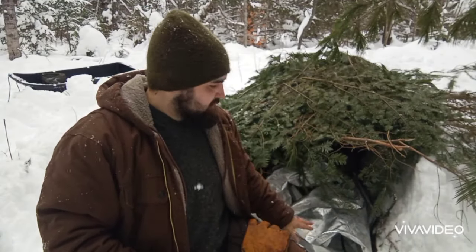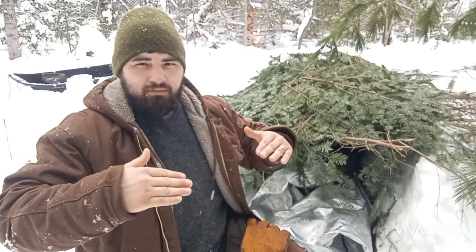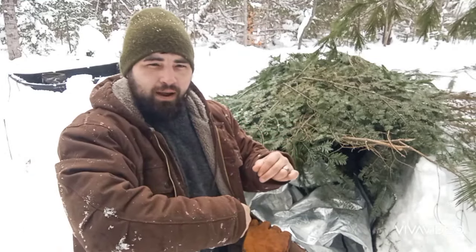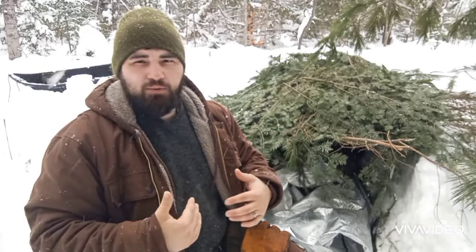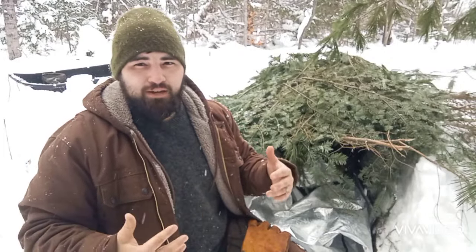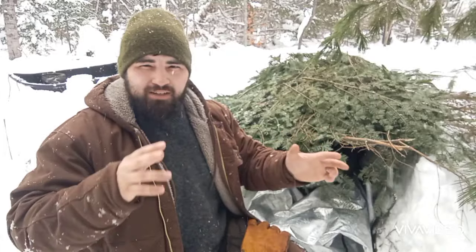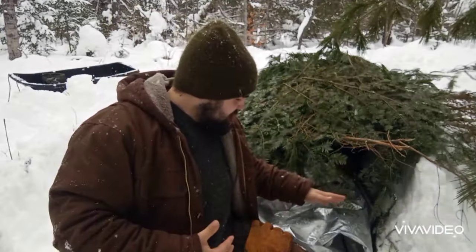Now, in this situation, obviously, this is going to be my blanket. Again, 1/3, so you're laying down on top of that. Okay, so 1/3 is going to start reflecting your body heat back towards you, and then 2/3 you can wrap around you like a blanket. It's going to help reflect your body heat back towards you. Got to be careful, though, because you don't want to overheat yourself and wake up all wet with sweat, because, again, wet in this situation equals death. So you don't want that. So be cautious, play with it, figure out what works best for you and whatnot.